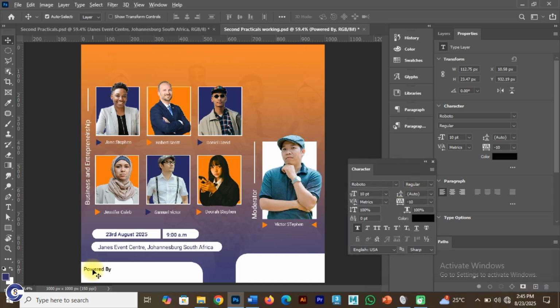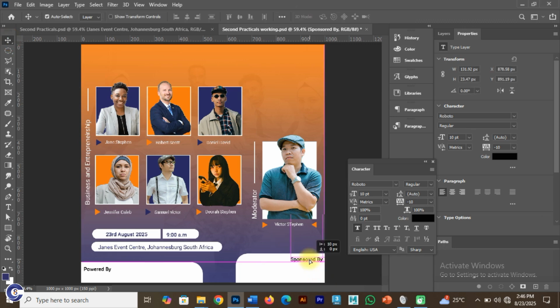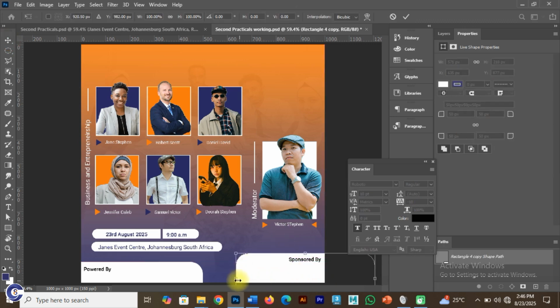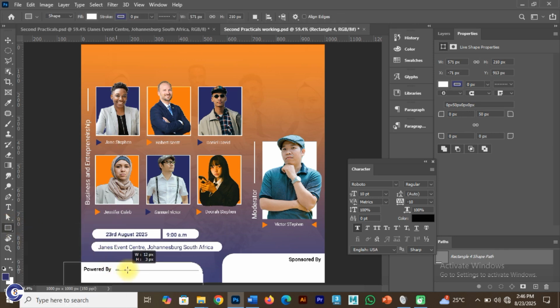Roboto, right? And I'm going to duplicate this here and write sponsored by, am I correct? And then we could drag this in, Ctrl T to this and drag it out a bit. So I think we might have to shape this up a bit. The line probably has overshot. Okay, let me draw the line again. Let's see. We should draw something like this. Make it very thin. That's cool.